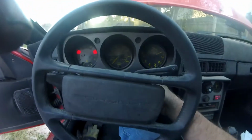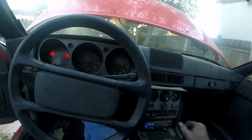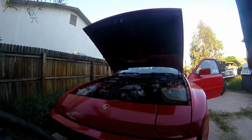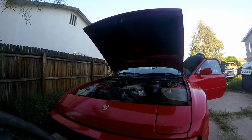Okay, let's see what happens when I turn on the key. I'm nervous. Really nervous. It's been 2.5 years. I didn't really hear the fuel pump. Well, we're going to try it. Let me set this up. Almost still sounds like a dead battery.